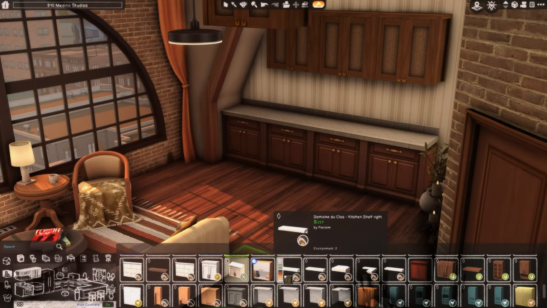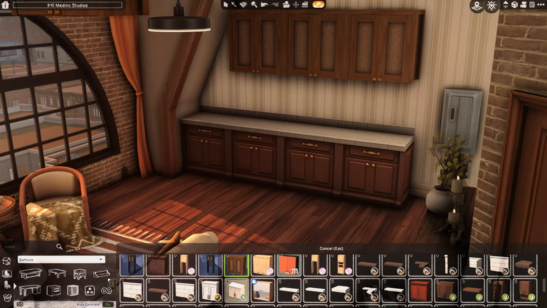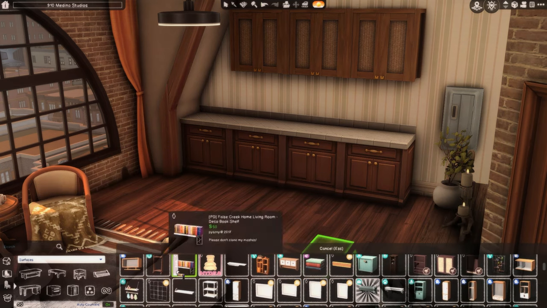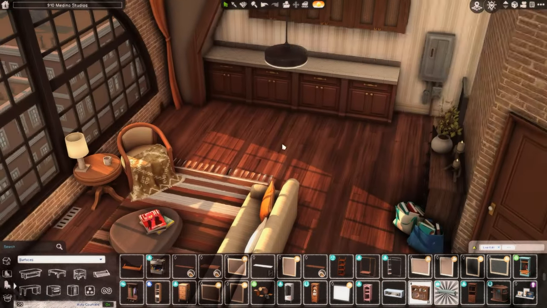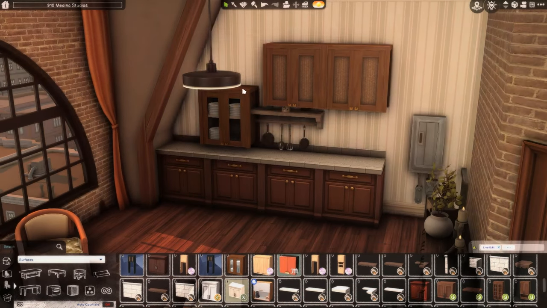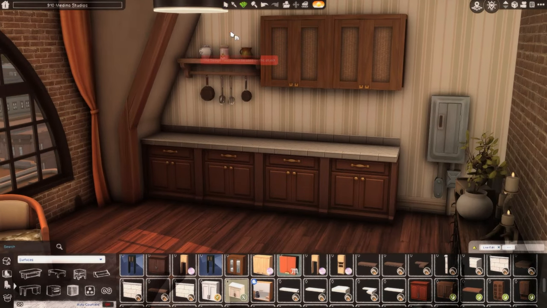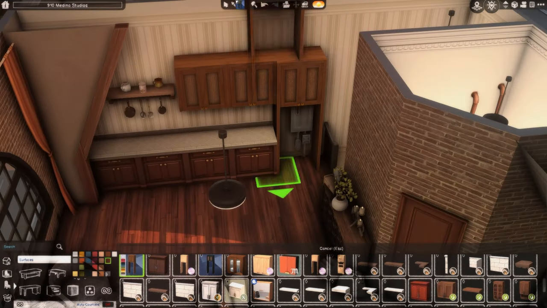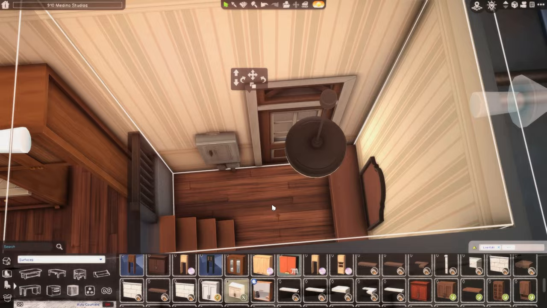But anywho, you can see now that I'm building that row of counters and things that make up the kitchen. I just used these base game counters. I was going to use a CC one, but it just felt right to use these ones. It suited it immediately. If I used CC counters, I think I would have gone for a color, and I do like a lot of colored cabinet and counter kitchens. So I just decided to do these wooden base game ones.